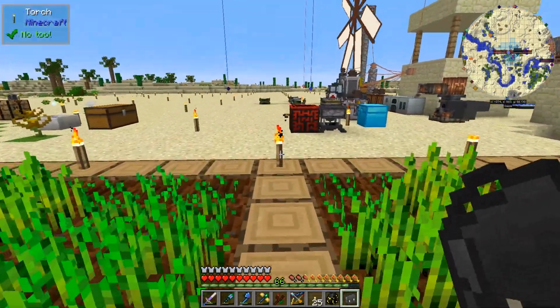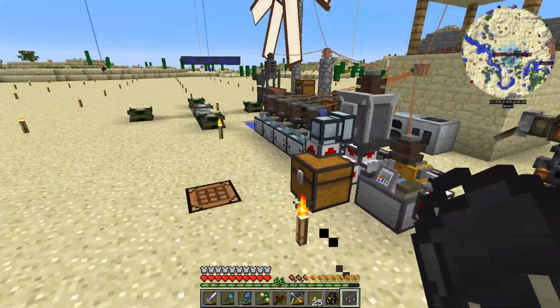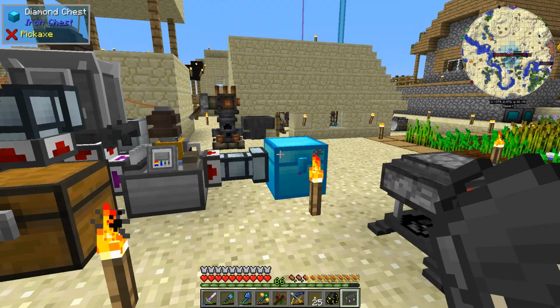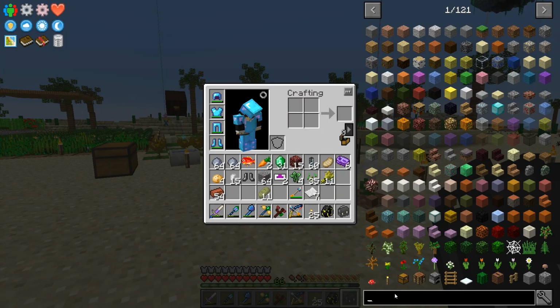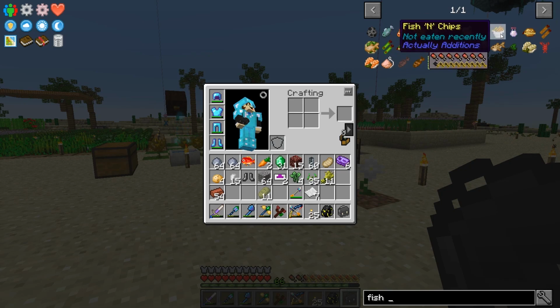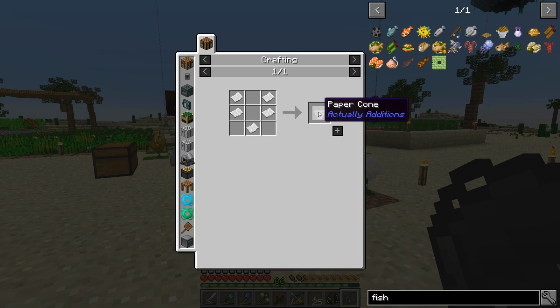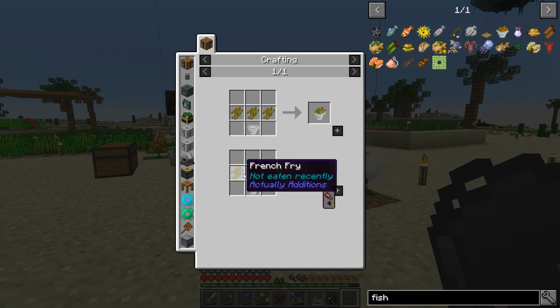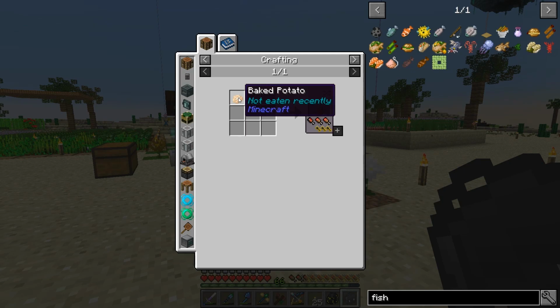But I looked into everything that you can do, what is easy to do and what is not. And I have a list. The first one that we're going to do, it's 100% certain, is the fish and chips. This one here from Actual Edition. As you can see, it gives 7 and pretty much all your saturation back. And it's really easy. It's a paper cone, a cooked fish, and French fries. And French fries is a knife with baked potatoes. So it is pretty easy.